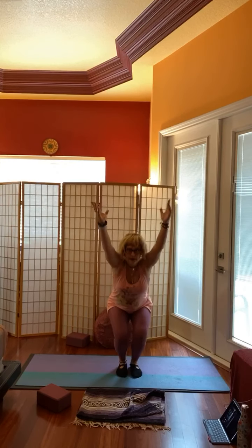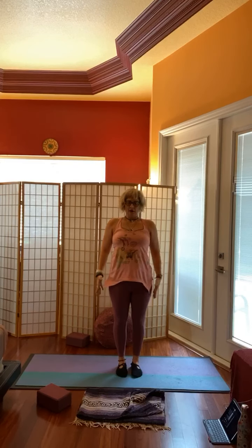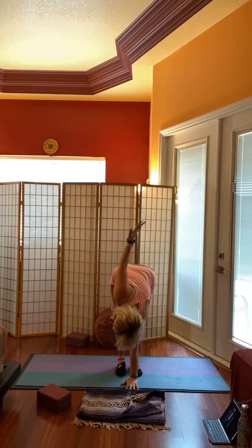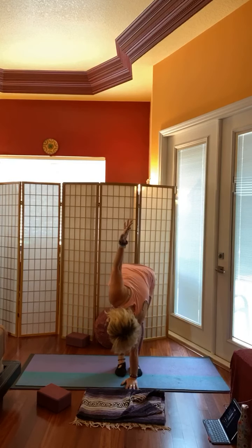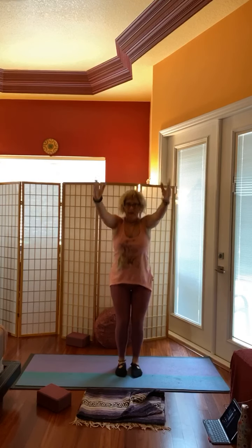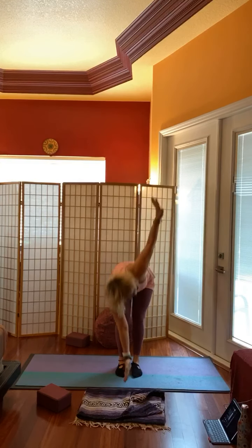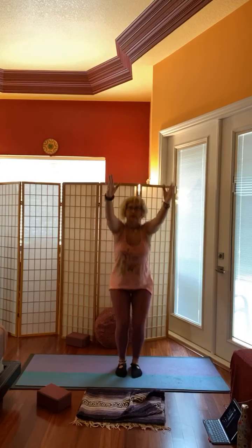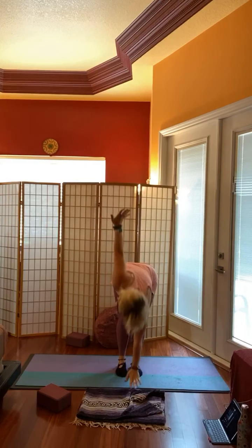Back to standing. Okay, we're going to take a deep breath. Chair pose, arms up. And then pivot forward and bring that left hand to the floor as you turn over to the right and your right palm is facing outward. Good. Chair. Come back. Turn to the opposite side. Good. Keep going. Chair. And opposite side.